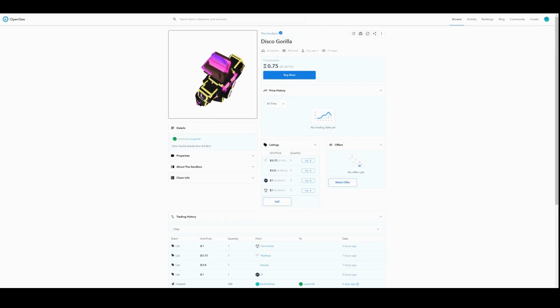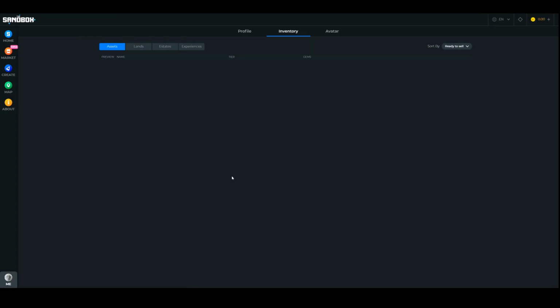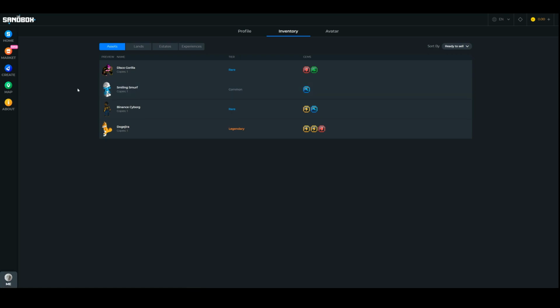So there we go. So I have made my first sale. Excuse me, I have bought my first NFT. Oh, here he goes. So we were just waiting there. Often this is the problem I find with blockchain websites. The blockchain has done the transaction. So the Ethereum blockchain knew that I had bought that Disco Gorilla, but it takes quite a long time for the web interface to update. And that's partly because the web interface isn't directly looking at the blockchain; it's going through various secondary servers and that kind of thing.